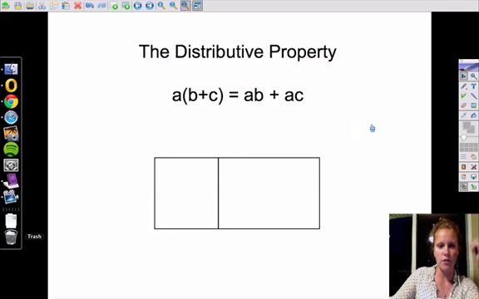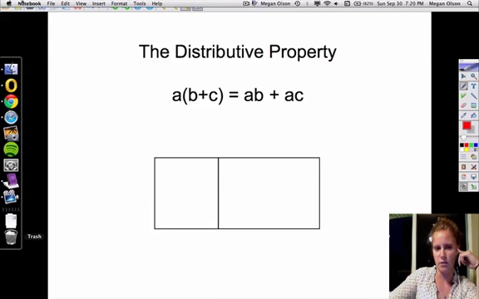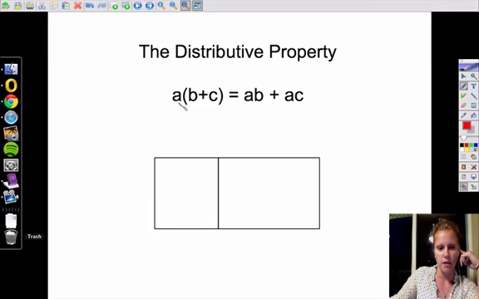Okay, so the distributive property, there is a poster over on the side of the room called Kiss Your Parentheses Goodbye, and I know we've talked about this a little bit. The distributive property basically means that you can distribute something that's right outside the parentheses into the parentheses. Okay, and we're going to do a lot of swooping, is what I call it, with two swoops into the parentheses. So this can be A times B plus A times C.